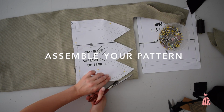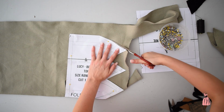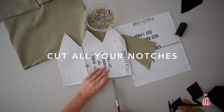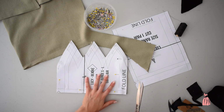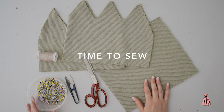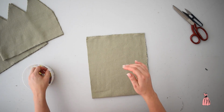Assemble your pattern, making sure to read all the cutting out instructions on your pattern pieces. Before you remove your pattern, make sure to cut all your notches. Now it's time to sew. Fold all the pattern pieces right sides together and pin in place.